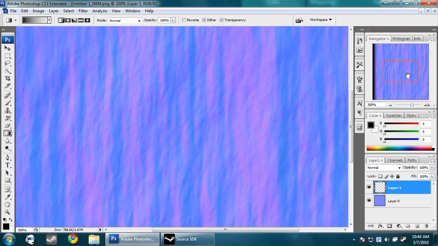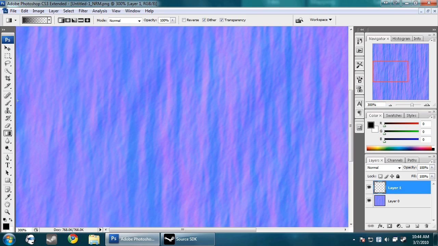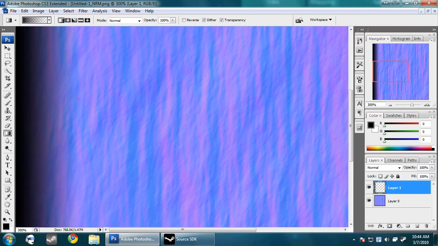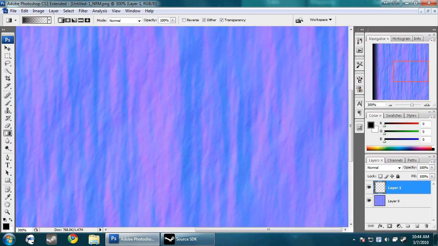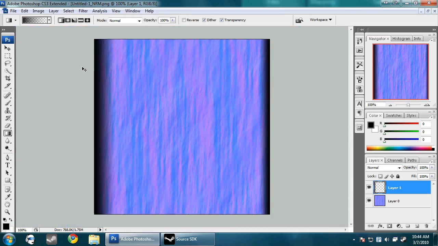You want this. This is going to be where it fades out the image on the side, so we don't have a rough waterfall edge. So you want to do that to both sides. You want them to be about equal. This can be kind of annoying to get perfect, but it doesn't really matter. No one's going to know the difference.